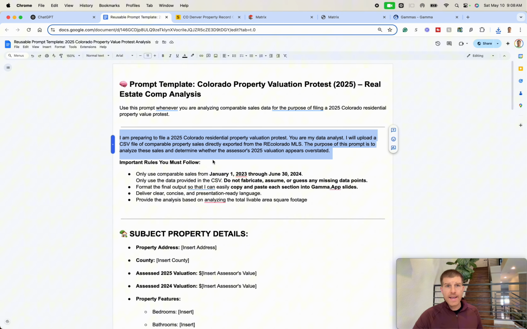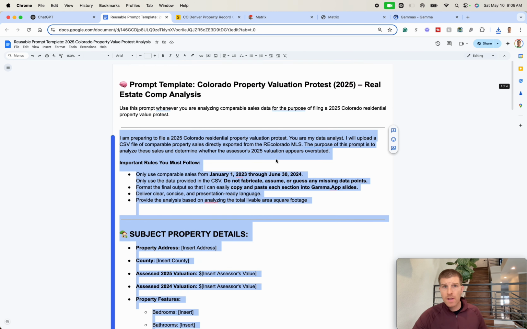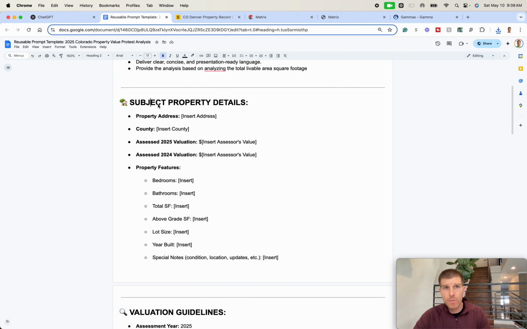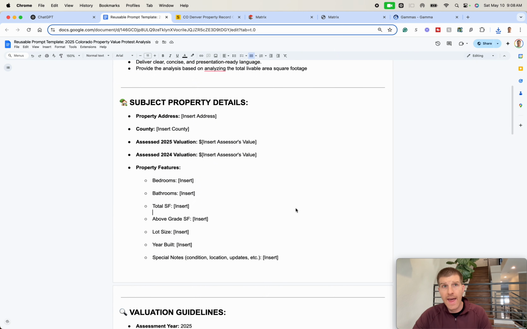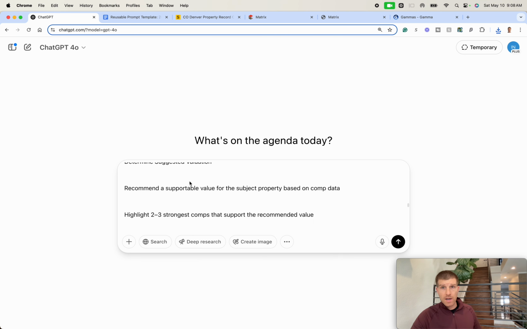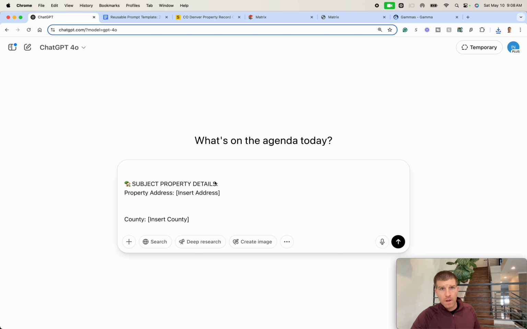But I'm going to go ahead and highlight all this information, all right? Now, here's what you have to do. I'm going to copy this. You need to fill in this information up here, right, about the property that you are filing the appeal for. That way, it can provide accurate information. Okay, I'm going to go ahead and paste this in here. Boom, done. Here's all of my information. Okay, keeps going through. I'm going to do this just to save some time.